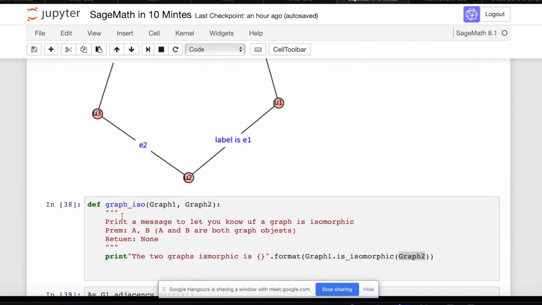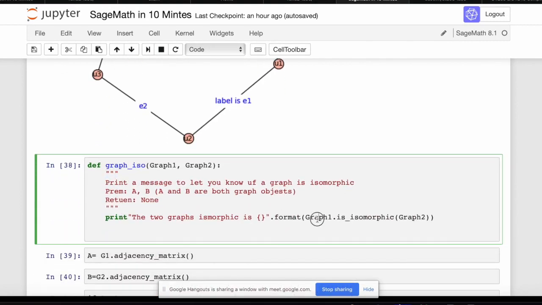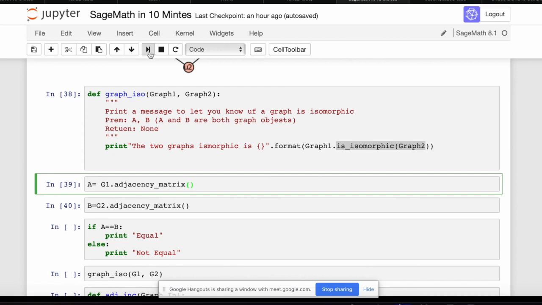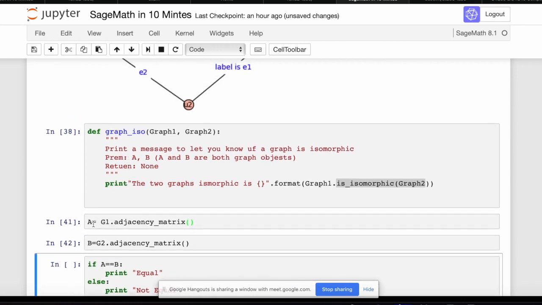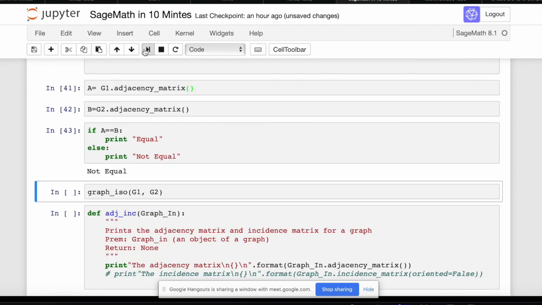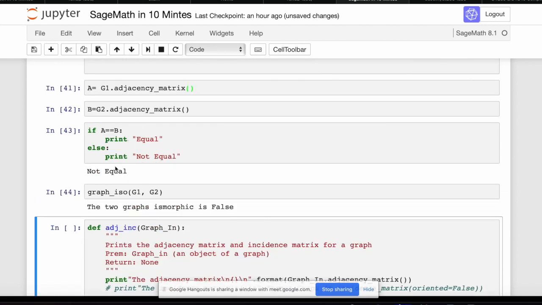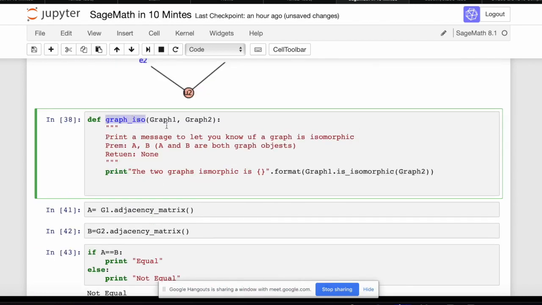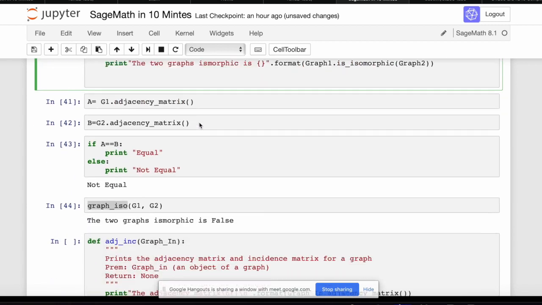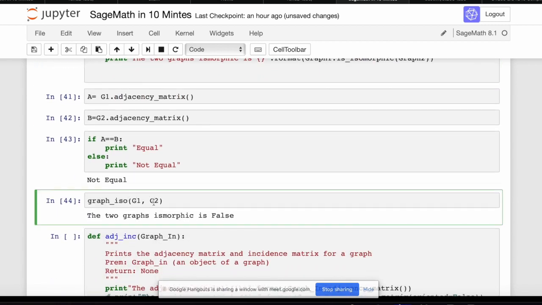So we have two graphs now, and I define this function. And by the way, you could just call this method straight away without my fancy function, but I use it because it basically gives me more feedback. I understand. So now I got the adjacency matrix of A and B. I just want to check if the adjacency matrices are equal, and they are not. Now using my function, I call this function and I say, well, graph 1 and graph 2, which in my case are G1 and G2, are they isomorphic? And the graphs are not isomorphic.